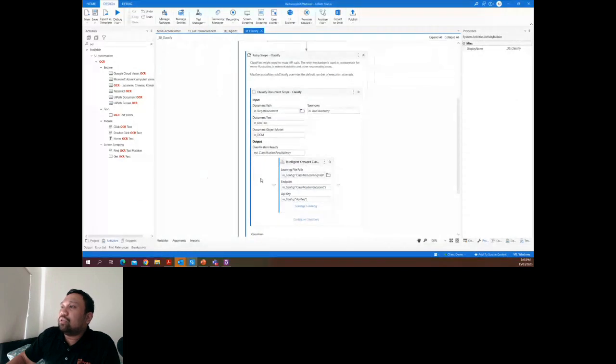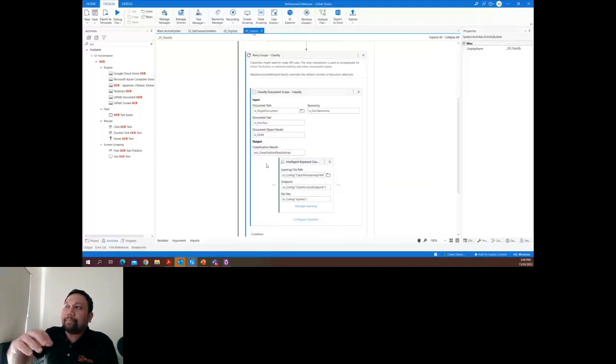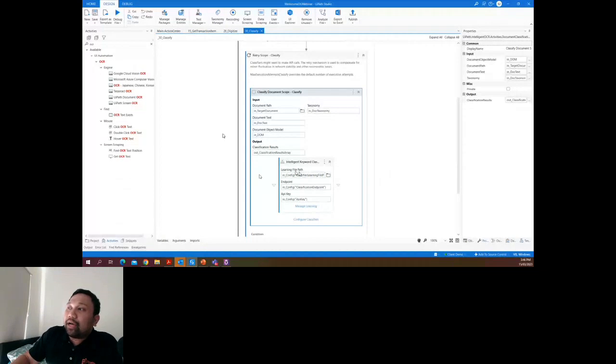Take note also that the digitize output that you have passed, some of those outputs go into the input of the classify. And this is where we actually use the classify document scope.